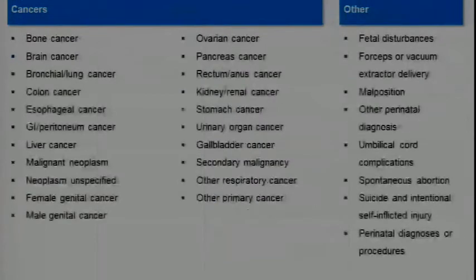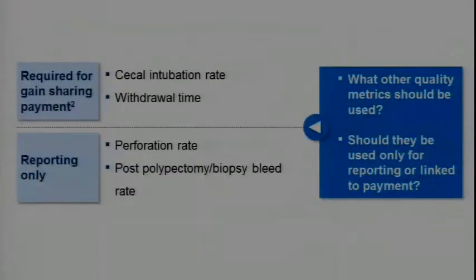I'll just go through 2 more slides here before pausing. On page 25, the quality metrics, we mentioned this already, but cecal intubation rate and withdrawal time are going to be aggregate metrics reported through a portal. The bottom 2 are things that are trackable through the administrative claims data, so providers would not need to report anything extra for that.